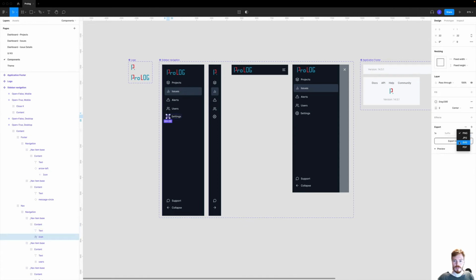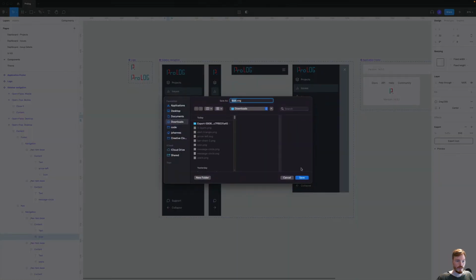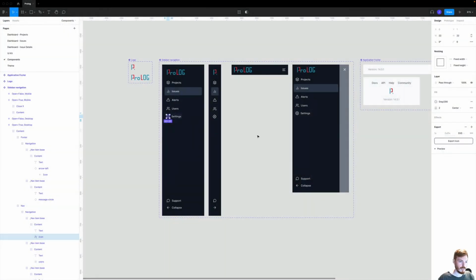Oh, I guess I forgot this one. So, icon. This is the, I would call it settings icon.